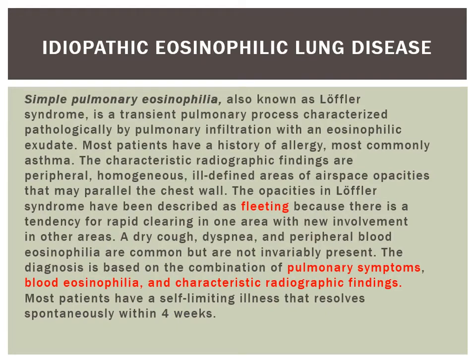First, simple pulmonary eosinophilia, also known as Loeffler syndrome, is a transient pulmonary process characterized pathologically by pulmonary infiltration with an eosinophilic exudate. Most patients have a history of allergy, most commonly asthma. The radiological finding is peripheral, homogeneous, ill-defined areas of airspace opacity that may parallel the chest wall. The opacities in Loeffler syndrome have been described as fleeting because there is a tendency for rapid clearing of one area with new involvement of other areas.